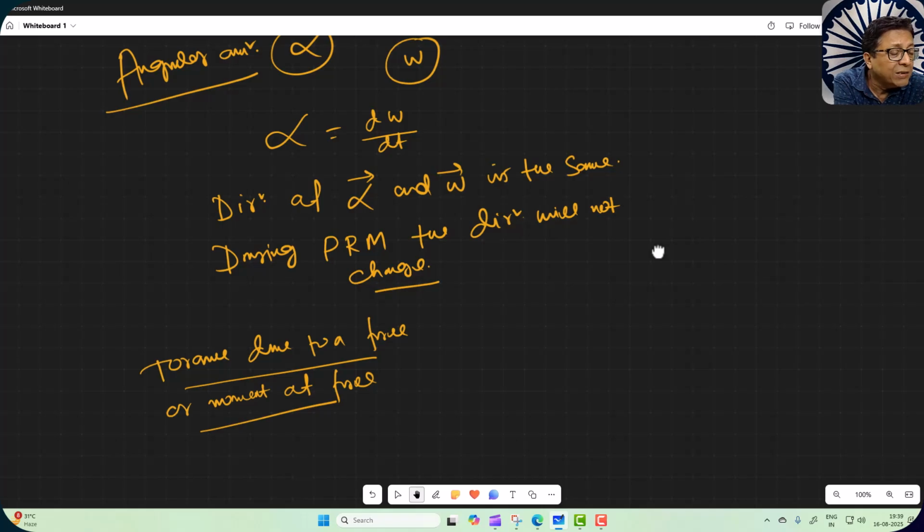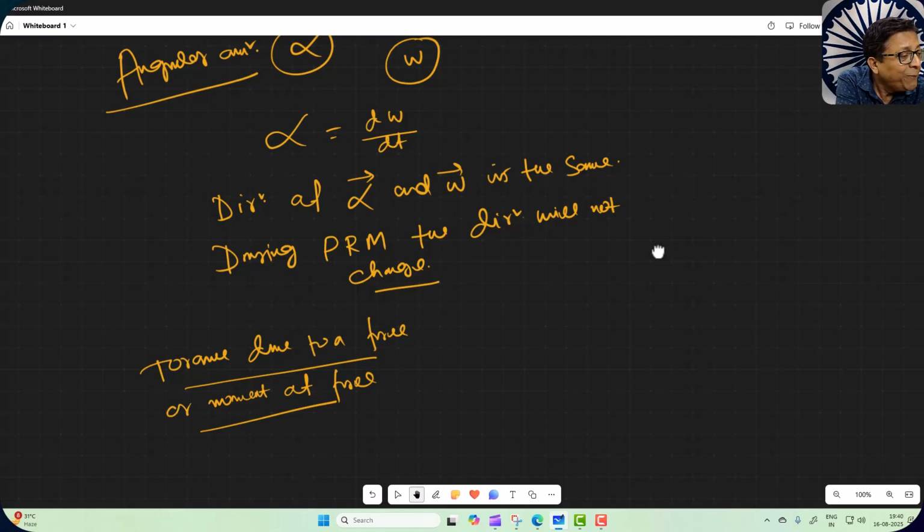See, you have seen that your door in your flat can be opened quickly, easily, if you apply force at one extremity. But if the force is applied near the hinge, then movement will be difficult. Why? Because when you apply force near the hinge, that force has least effect. That is, rotational effect will be small. If you apply force at larger distance, then its effect will be more. That's why you can open it easily.